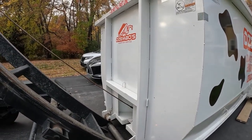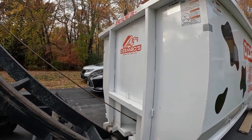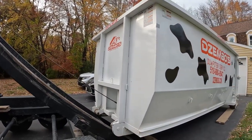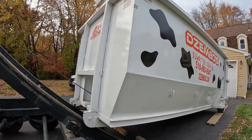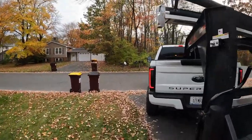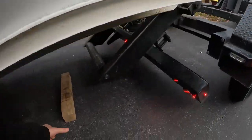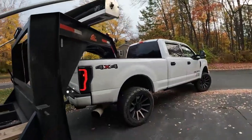So now we want to lift up a bit. That way it's not dragging on the driveway, digging in on those boards that we put. Start pulling it up. Get it up a little bit and we'll take out our 4x4 blocks. Over the other side, grab them. You'll see no marks on the driveway. That's the whole point.